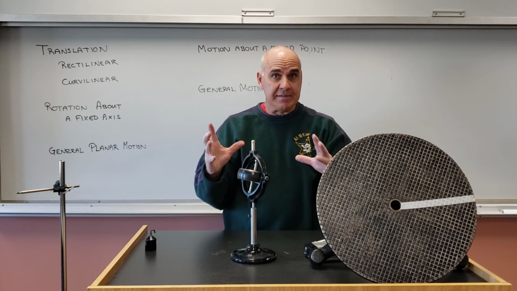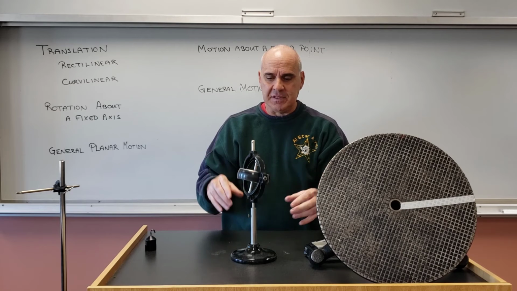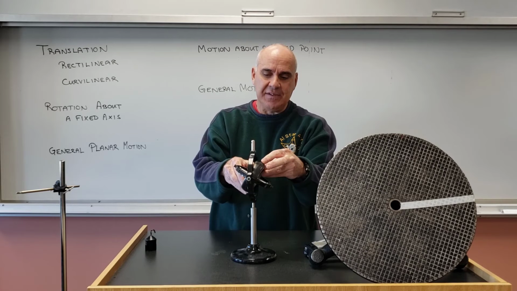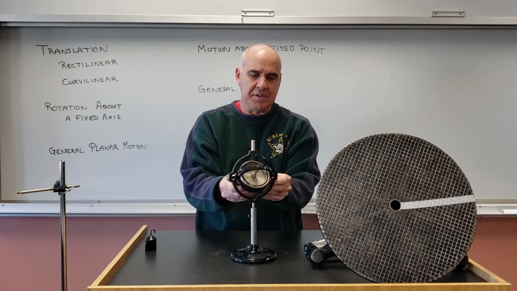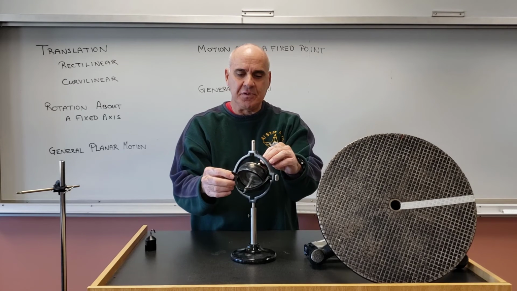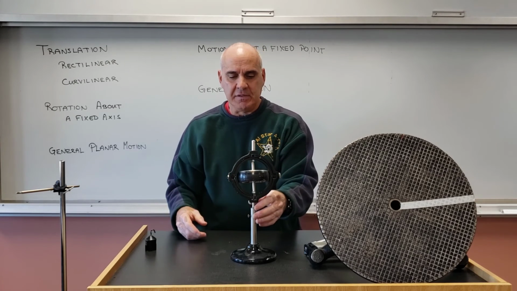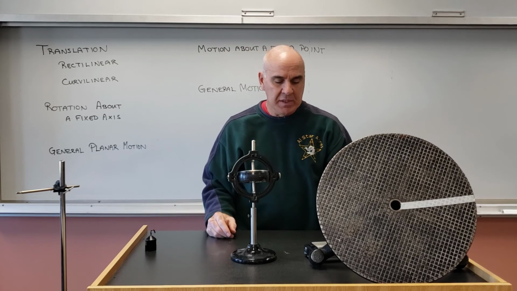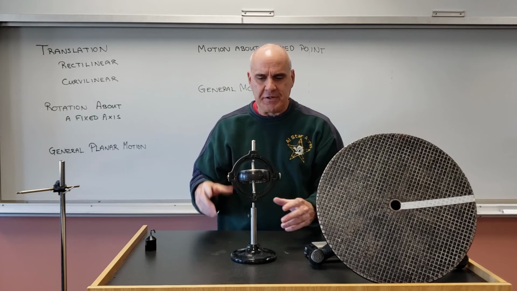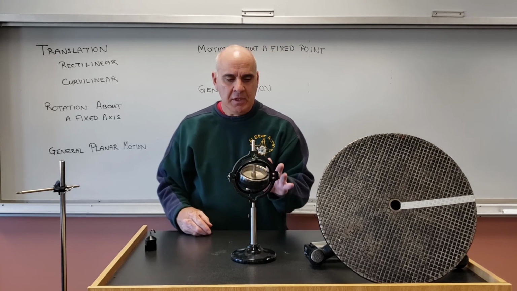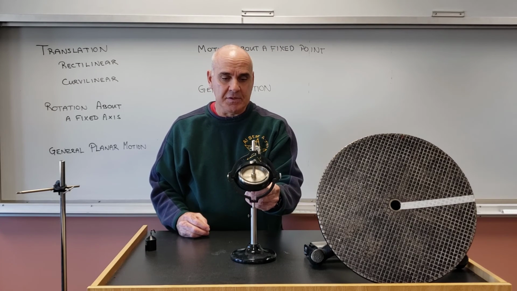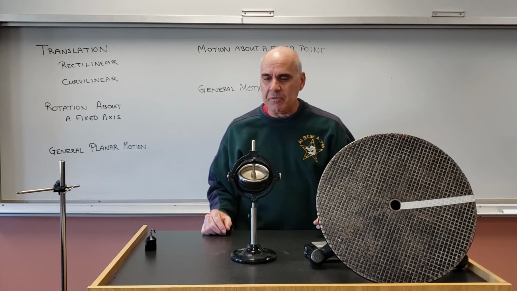So it's not in a plane, it's not about a fixed point, it's not about a fixed axis. This is the closest axis to fixed, but this axis is not, because it's moving as this thing precesses around like this. I'm exaggerating the motion time-wise, but as this thing rotates, the axis of rotation is moving. And then of course I could move that through space as well. This might be a gyroscope on an aircraft or something like that, so it would be moving through space. Very complicated motion in that scenario. We're not going to talk about that. You might talk about that in another class, but we're going to avoid that one in this class because it gets pretty complicated.